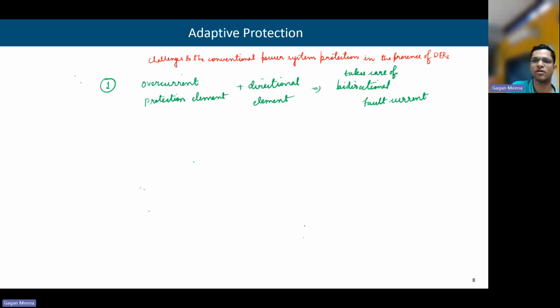This takes care of bidirectional fault current.